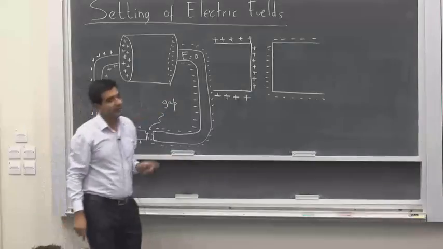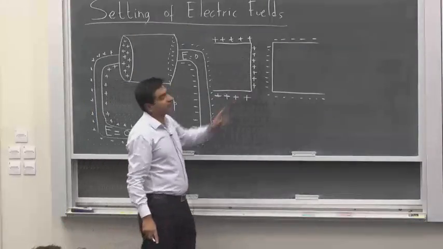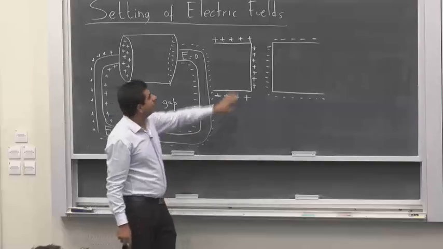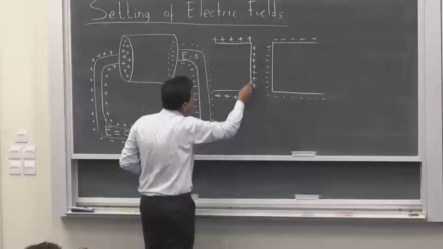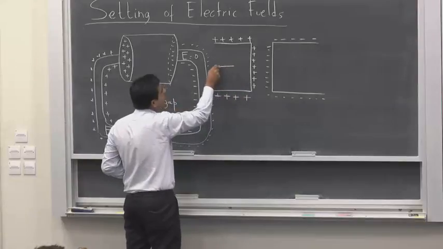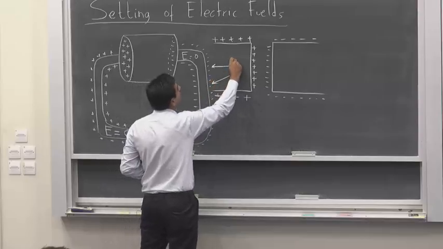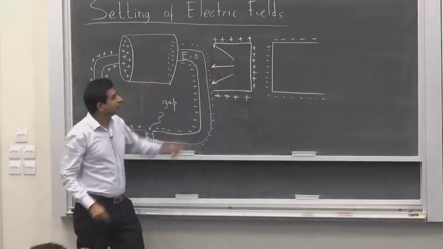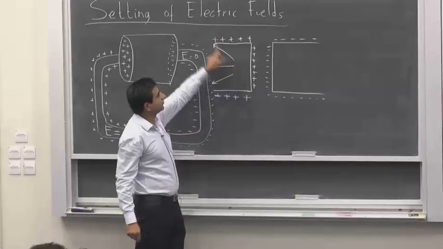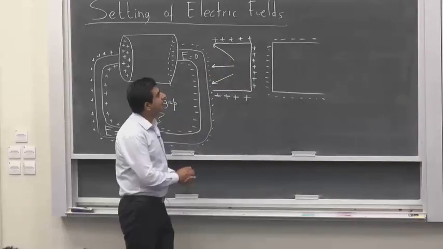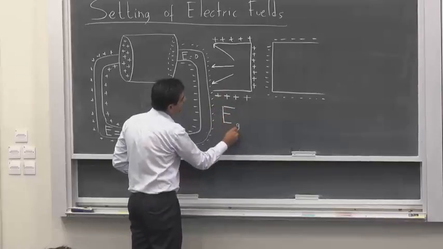Now what's going to happen here is that this gap is open. Let me draw the electric field due to these positive charges on the gap, and I ignored these other charges for the time being. So the electric field due to this gap at different points is going to point in directions like this. Right? So the electric field here is going to point in this direction because of these gap charges. The electric field here is going to point like this because of these gap charges. So here in white I am drawing the electric field due to the charges on the gap.